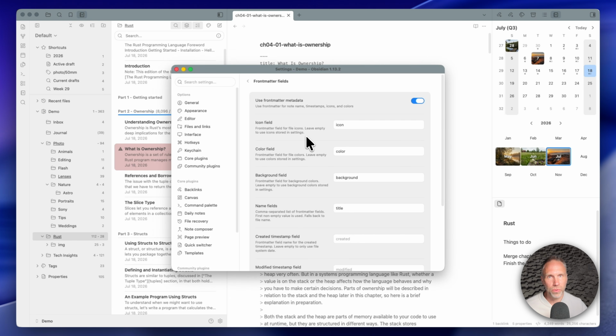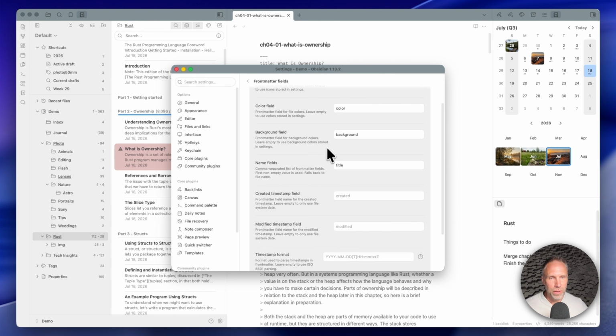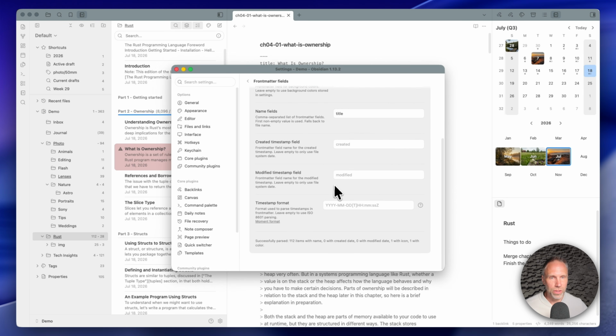If you add a group header to manual sorting, it will warn you. If you want to save icon and background color to the Frontmatter data, you need to specifically enable it. Otherwise, Notebook Navigator won't touch your files at all. This is by design. So that was the last thing I wanted to show you.